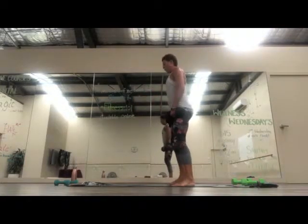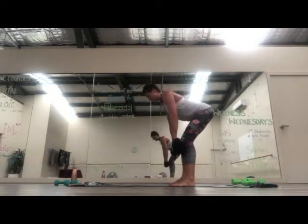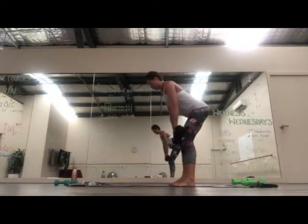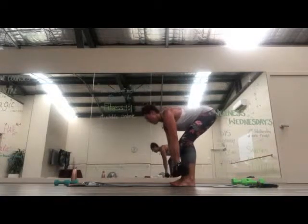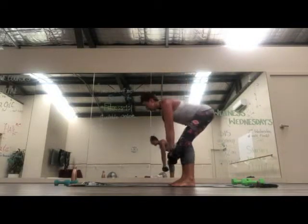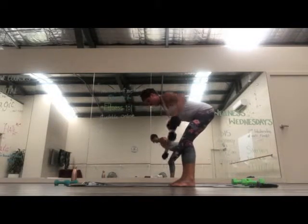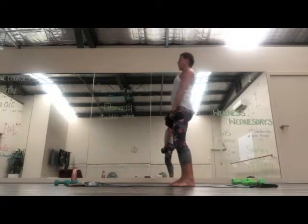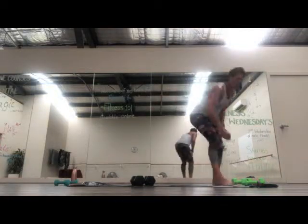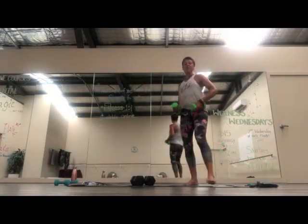Deadlift, one, two, three, four, one, two, three, four, one, two, three, four. Taking it back to the number roll. Here we go. Knees, this time it's a triple. Stand up, nice and tall. Again, knees wide. Remember, any option for any time, you can always drop to lighter weights.